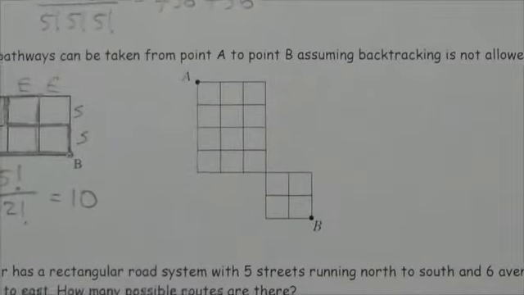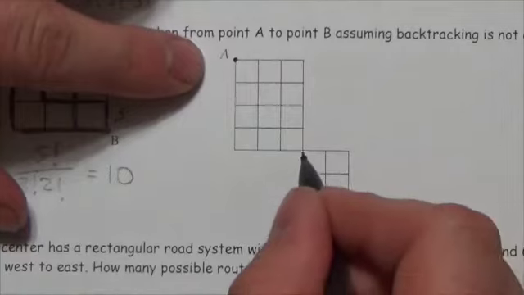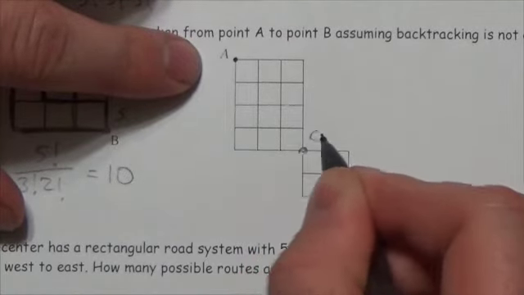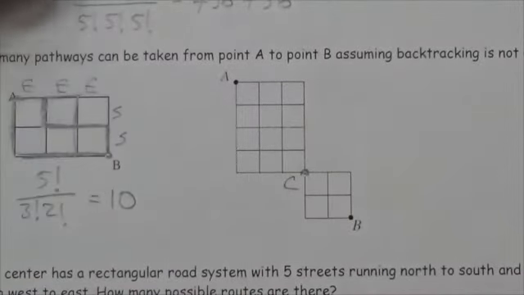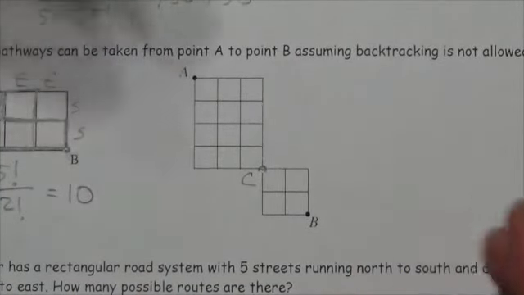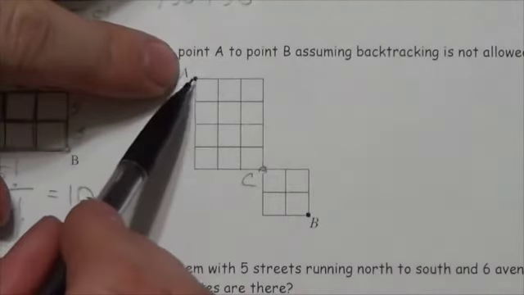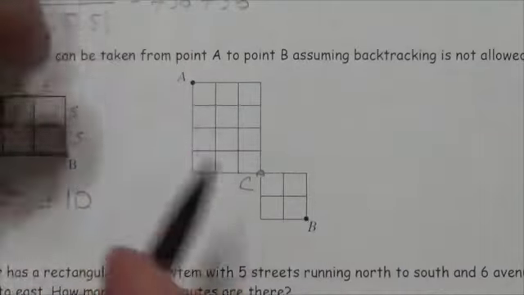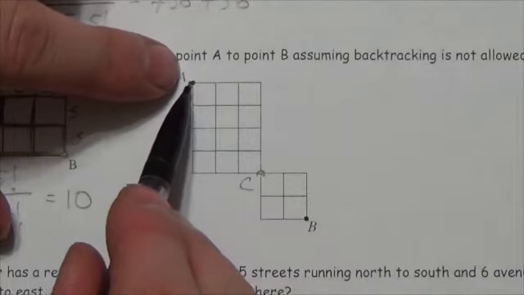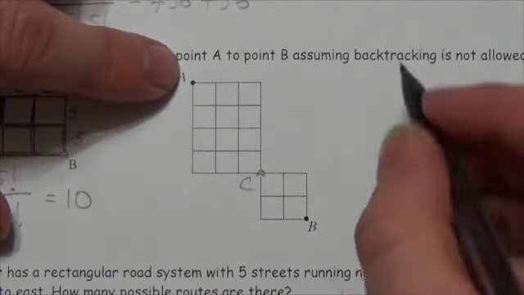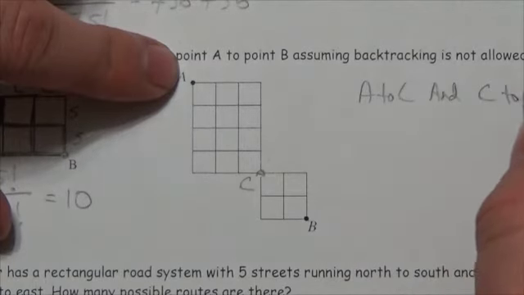Now, here's another variation of this problem, and look what they're doing here. They're forcing us to go from here to here. We have to go through this point though. That's point C. I have to go through point C right here. Now, there's a common mistake when people think about this. They try to go right from A to B all of a sudden right away and do this in one calculation. You really can't do that. You have to go from A to C and then C to B.